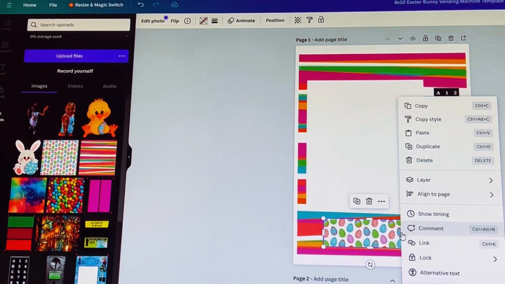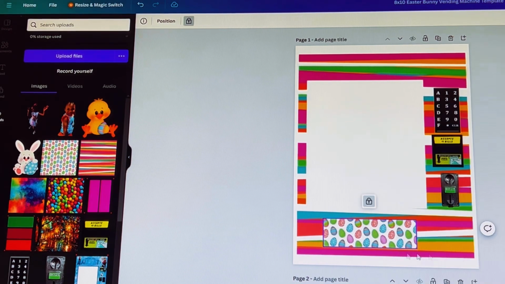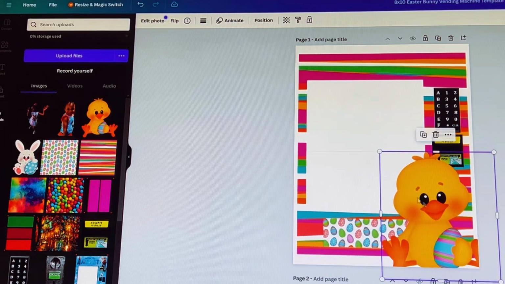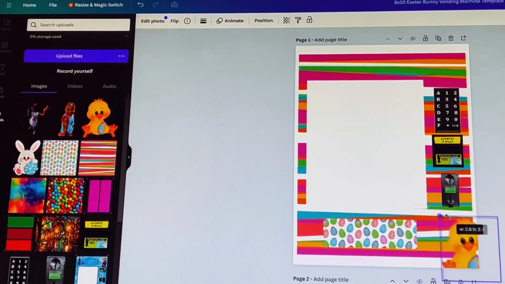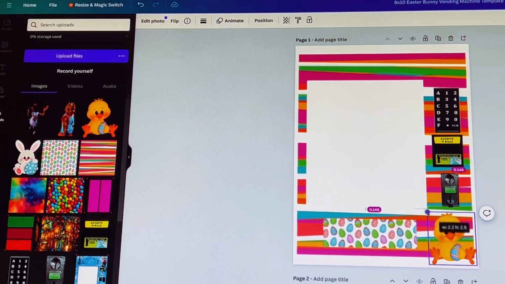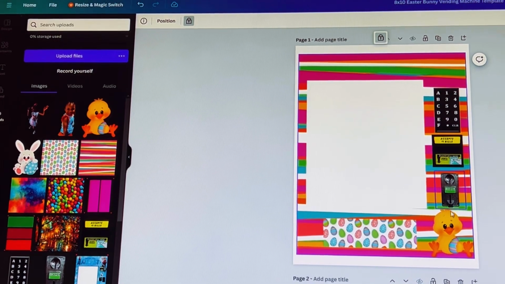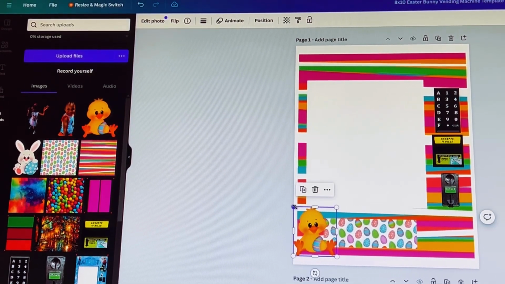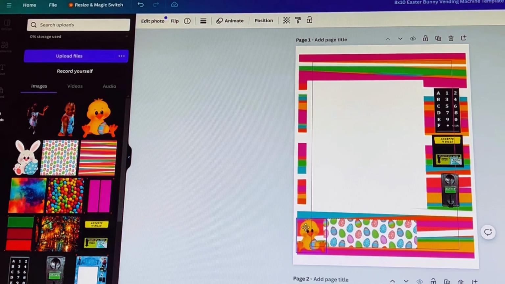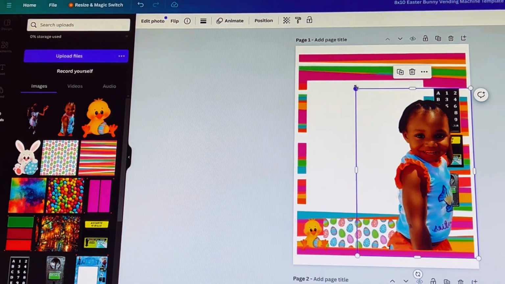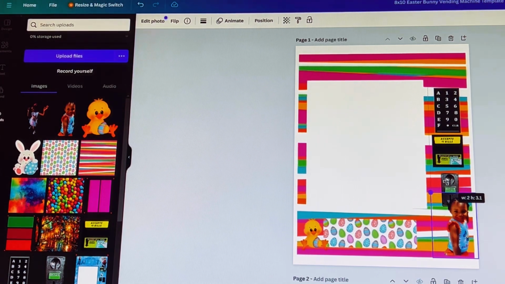in place. That way, when you get ready to drag and drop another image, it will not go inside those editable areas. So for instance, let's grab this here ducky, and let's just zoom on in. All right. And then say for instance, let's put the duck over here. Say for instance, you want to add an image. You will go ahead and drop your image as well and zoom on in.